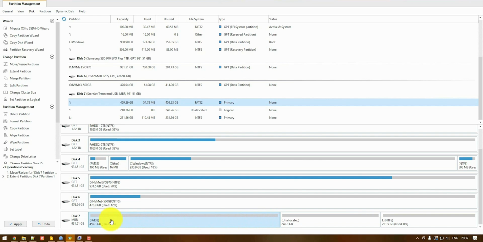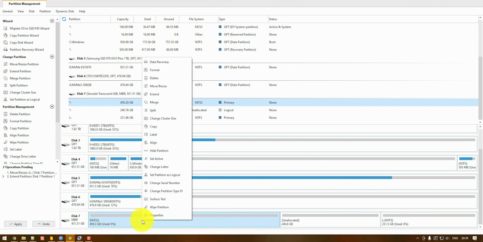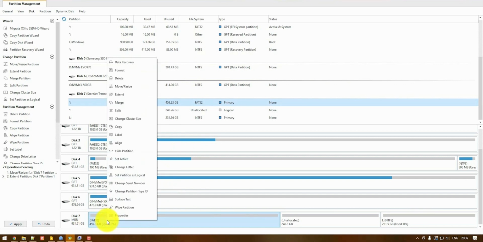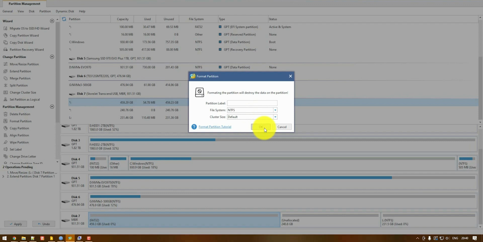Now before I do that, we can actually do something else. We can hit on that, and actually I'm not really sure where it is. Let's see, I do remember that I did that, but I cannot find it. That's quite sad. I do know that we can somehow convert that partition, but to be honest, I don't see the option. I'm not sure why, because I do remember that we could convert a FAT32 into NTFS. Maybe I'm wrong, let's just format it into NTFS or something.